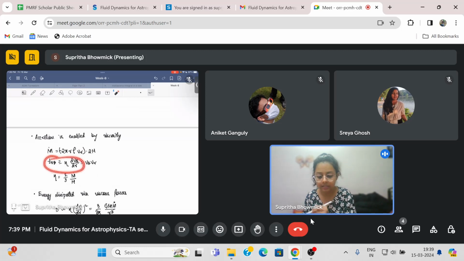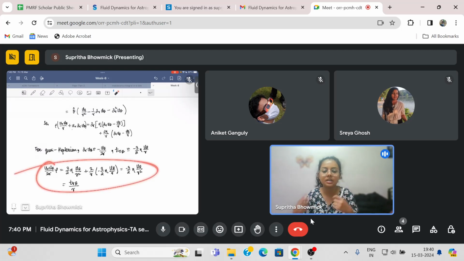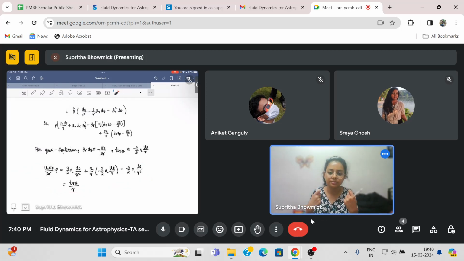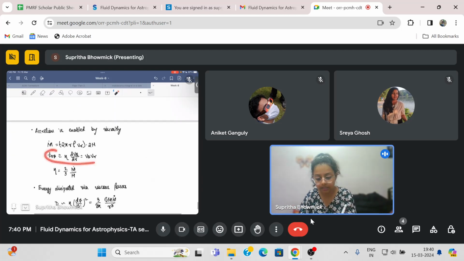Now, the r theta component of the viscous stress tensor is related to, of course, it's not exactly equal to del r of v theta, but it goes as eta times the radial derivative of the angular momentum. And we just showed that this goes as vr v theta. If you remember, this is the equation which is the azimuthal component of the momentum conservation equation. Okay, so this t r theta goes as v theta vr.